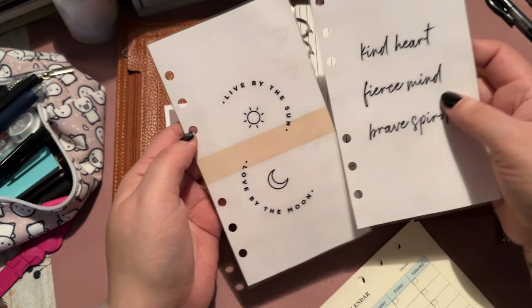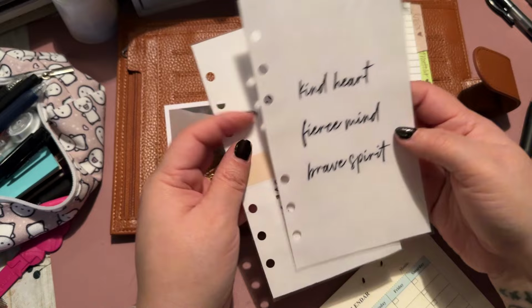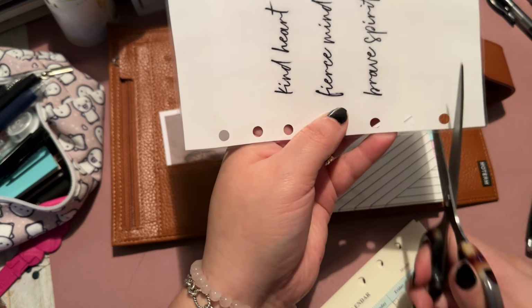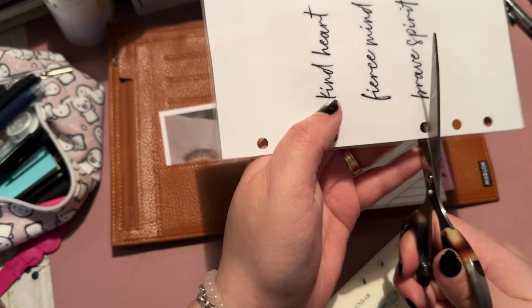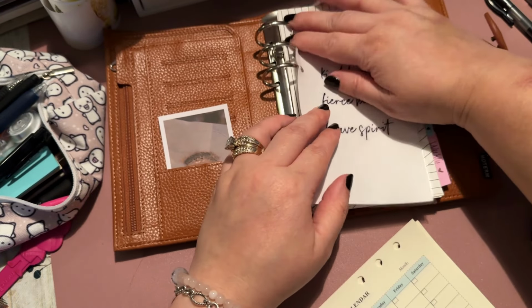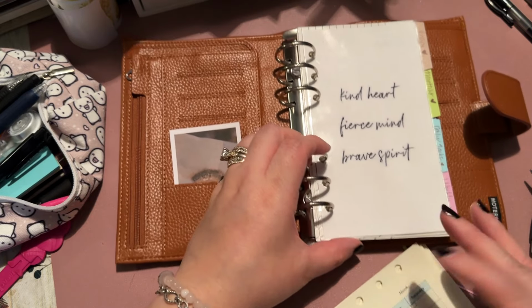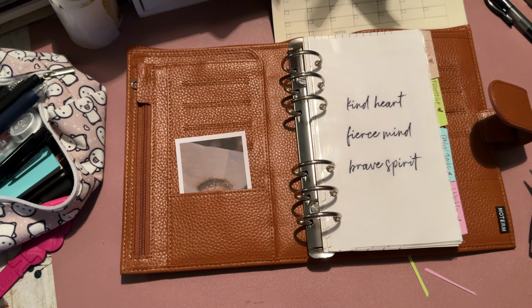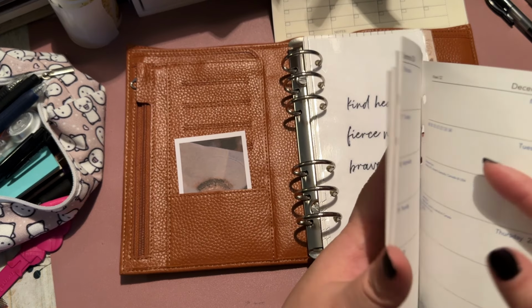So I like these. Live by the sun, kind heart, fierce mind, spirit. This one talks about resiliency. I have a lot of different setups, okay? And so I was gonna start from complete scratch, but then I'm like, you have a lot of stuff. So let's go ahead and start putting in some of these things.